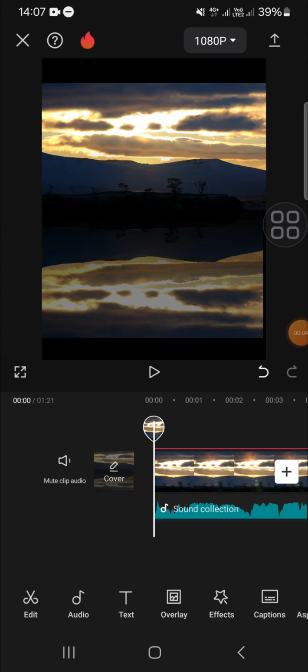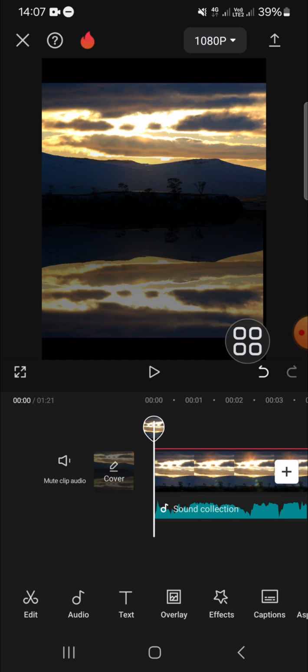In today's video, I'm going to show you how to get muffled audio in CapCut Mobile application. Okay, let's get into it. Here I have created a project in my CapCut mobile application, and as you can see, guys, I have imported my audio to this CapCut project, and I'm going to make this audio sound muffled.